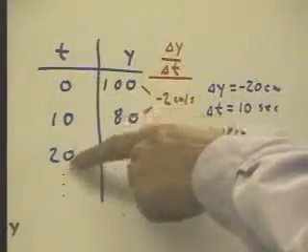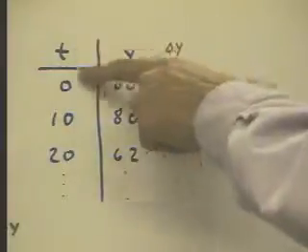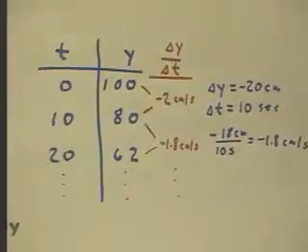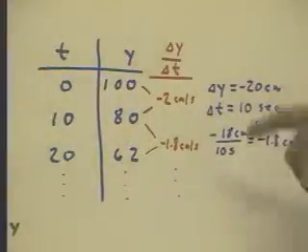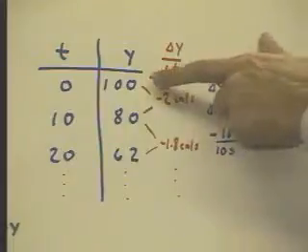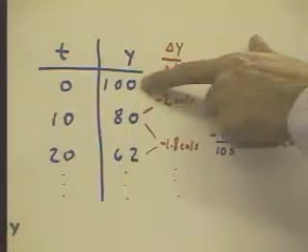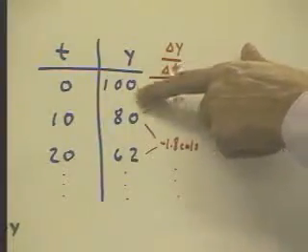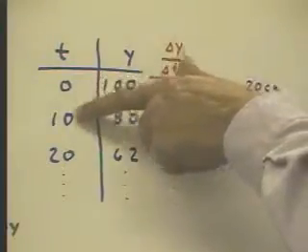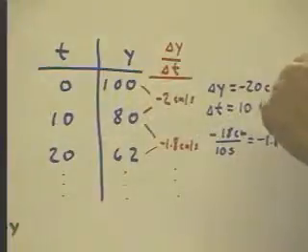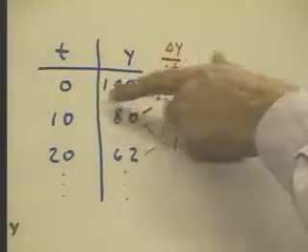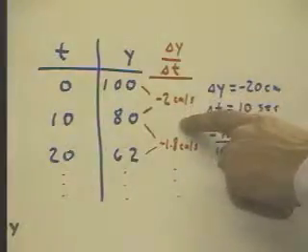Here we have a table of y equals depth versus t equals time for a hypothetical depth versus time function. We want to calculate the average rate at which the function changes. Now we've talked about that, and you know that to calculate the average rate, you take the change in the depth, which is going to be negative 20 centimeters, and divide it by the change in the clock time, which is 10 seconds. So that negative 20 centimeter change over 10 seconds is negative 2 centimeters per second.